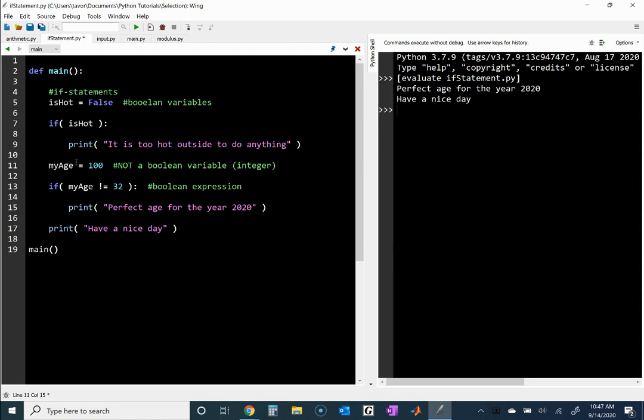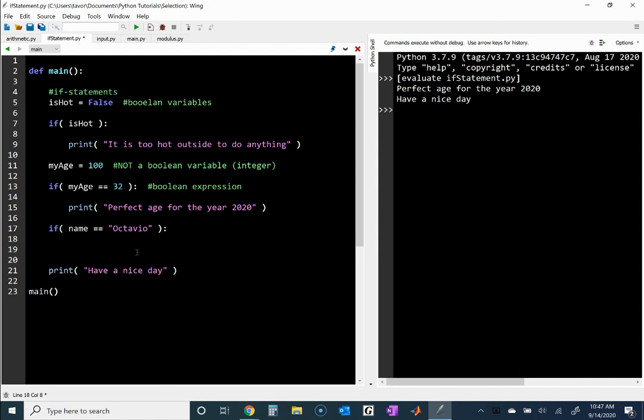We can start comparing strings as well. So I'm going to come in here and do a third if statement. If name equals Octavio, then the colon.